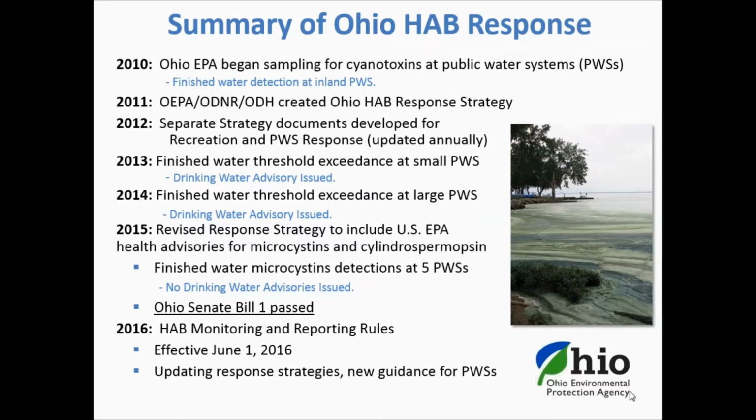This is in part due to the swift response by the public water systems to optimize treatment and quickly reduce their cyanotoxin levels, and I'll cover that in one of the case studies today. Also in 2015, Ohio Senate Bill 1 passed, which set off a chain of events leading to the development of new HAB monitoring and reporting rules. These new rules will go into effect in Ohio tomorrow, which is why we're pretty busy over here right now. The recreation and public water system response strategies are also being updated, and we have developed guidance to help assist public water systems with response. Next slide.